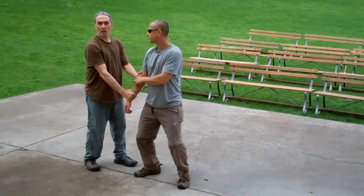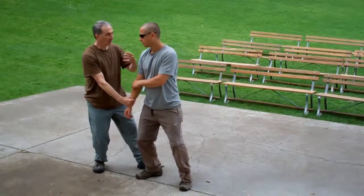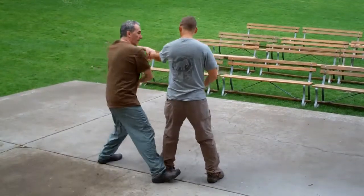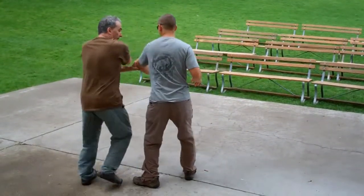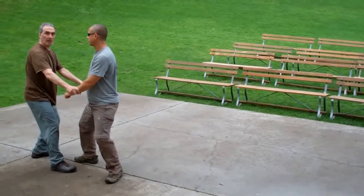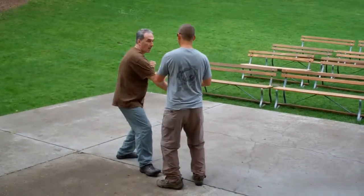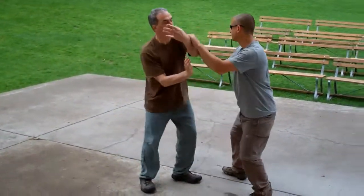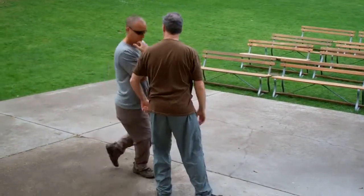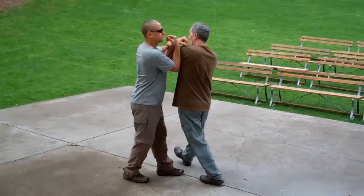What if I decide I want to go to our partner set, our section 7 and 8 that we call our partner form? So I might switch up here and invite him to come into that. Boom, and now we're doing that. Here, suppose I decide I want to do our 8 energies exercise. So I switch feet, load him up, and boom, boom, boom. And we're doing this. And he does a shoulder strike, so guess what? I can pull down from that shoulder strike and go back to the Dalu.